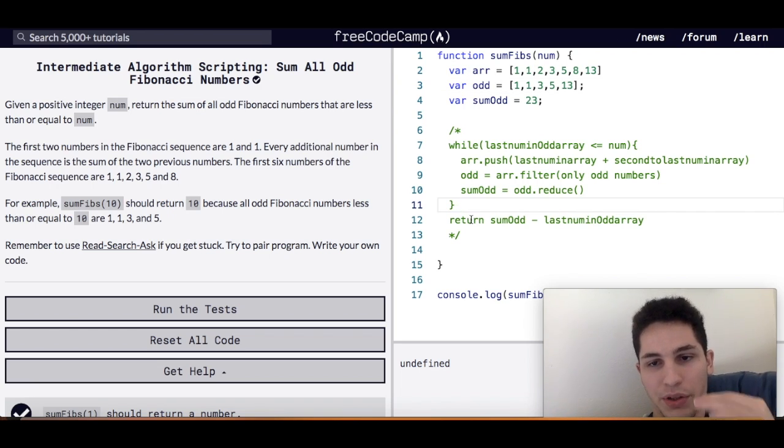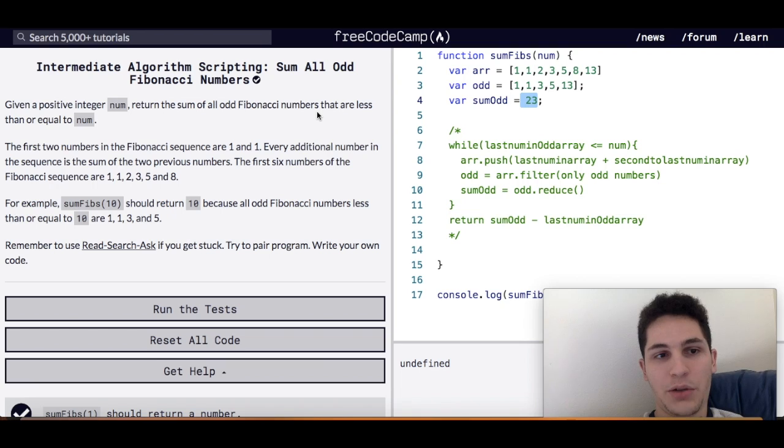And so now we're going to return sum odd. So we're going to return our total. Our sum odd is the sum of all odd Fibonacci numbers, but it says all Fibonacci numbers that are less than or equal to num, right? And num is 10, and 13 is greater than 10.